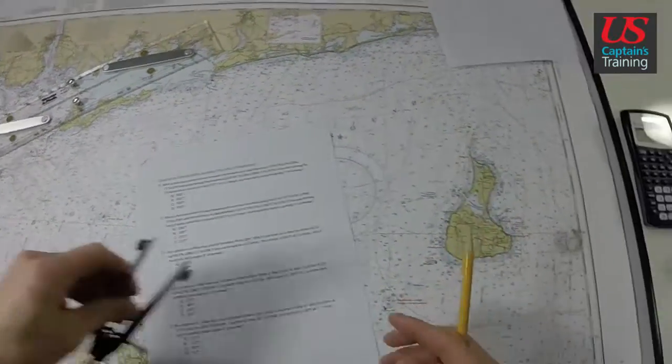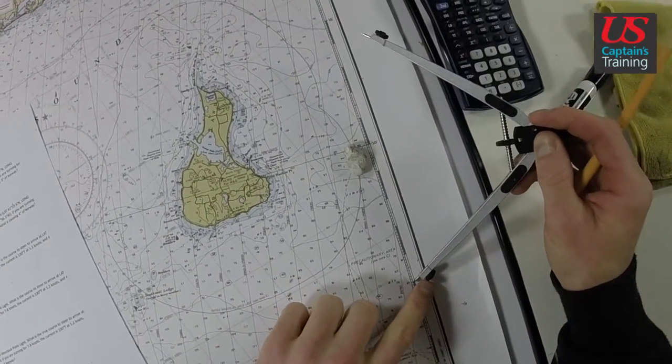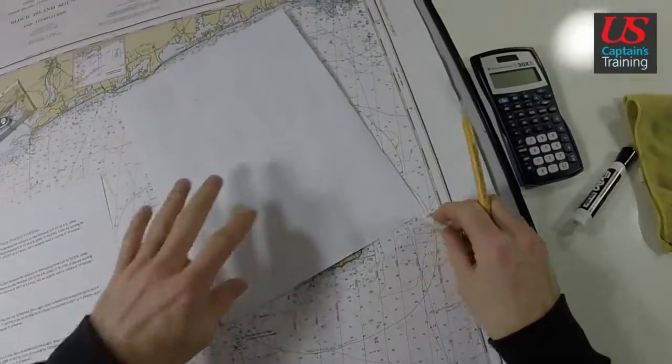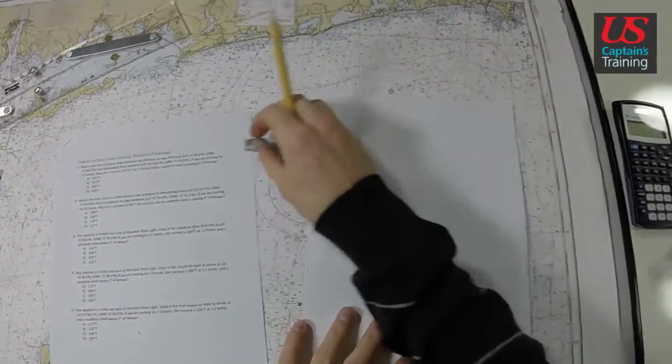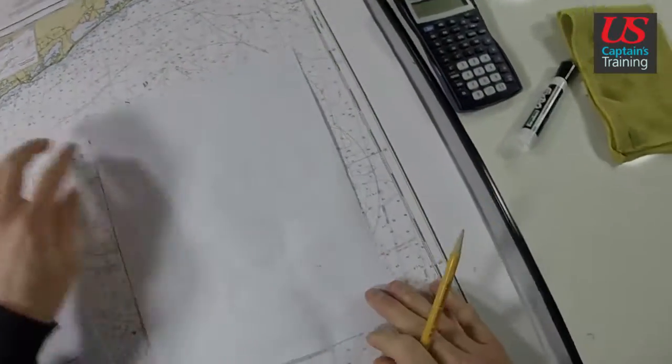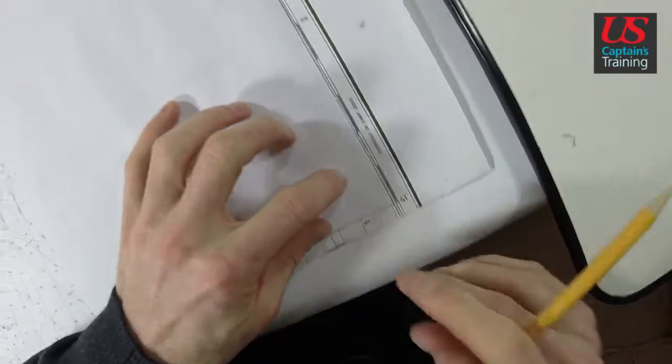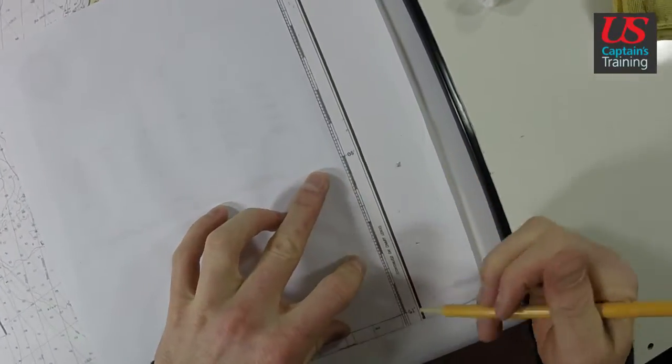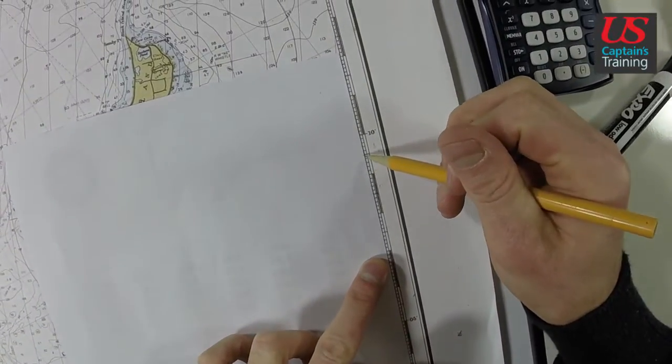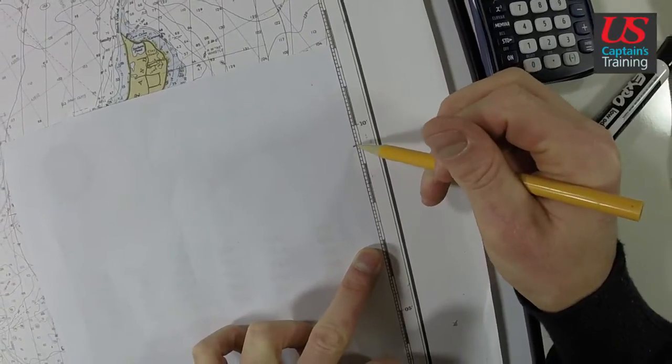Now these dividers, you can see they only go to 8.5, so I use this trick on a piece of paper. It's kind of low tech but it's effective. 9.5. So what I'll do is line it up here right at 41 and count up. So we need 9.5: 5, 6, 7, 8, 9.5. We know we're right because we're on our way to 10. That's 9.5, so here's our mark.